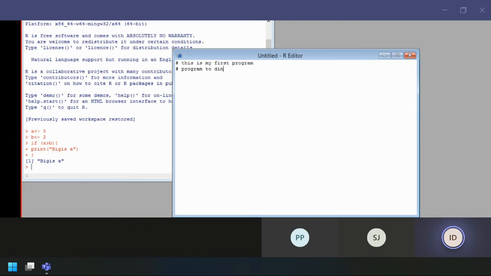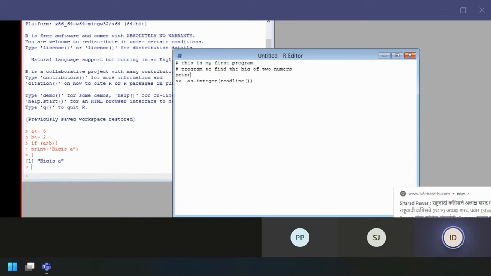Again, a second comment I have mentioned here: program to find the big of two numbers. Now here I will go to assigning a value, say A is equal to as.integer, and this integer value I can read by using the readline function.